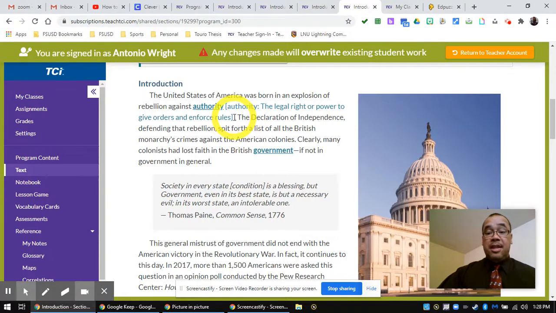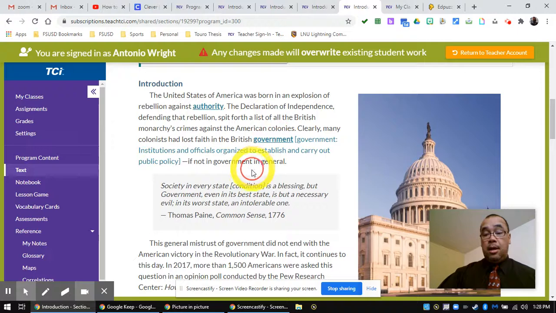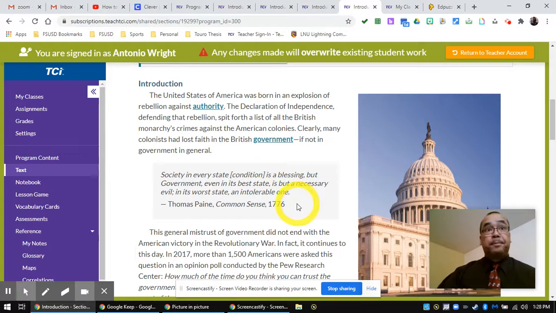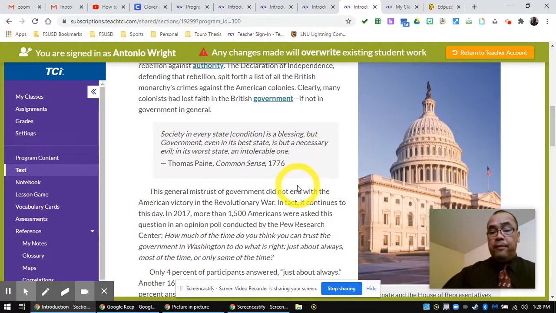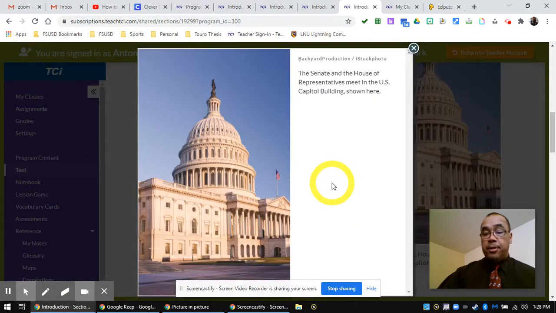So now you could use this definition within the context that you're reading. If you want to get rid of the vocabulary, just click it and make it go away. Again, click it to see the vocabulary word and its definition, and then click it to let it go away.